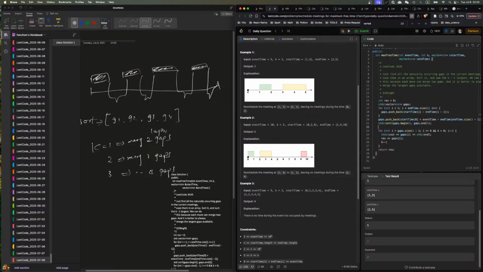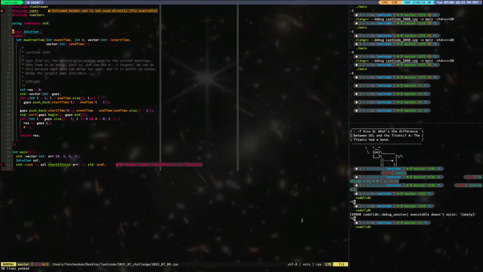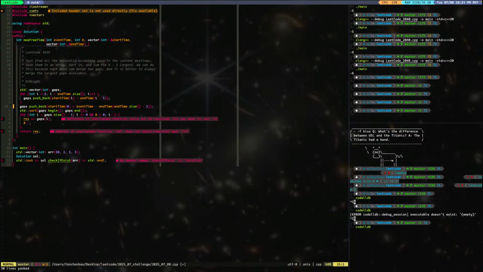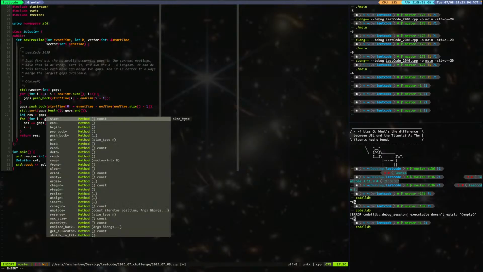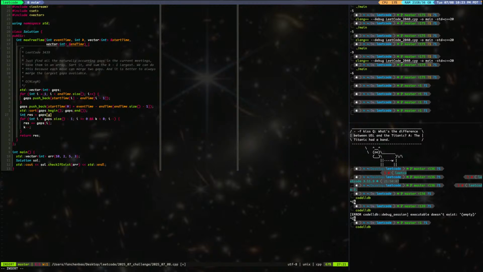Okay, we have to merge 2 first. So yeah, I know why. This is a little bit of an oversight. It's fine. So what we're gonna do is gaps.size plus.